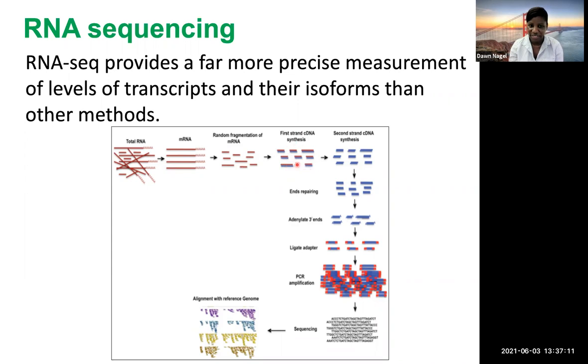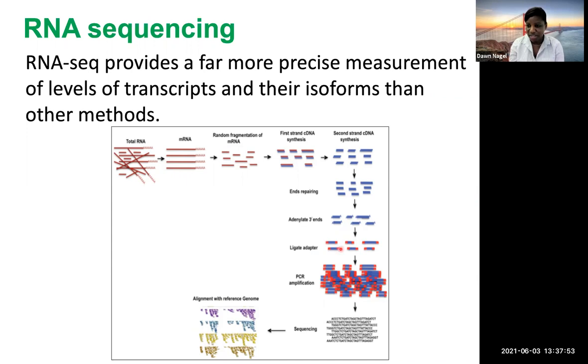Then you're going to do your cDNA synthesis, like what we discussed with making cDNAs, right? You're going to do your cDNA synthesis, your second strand cDNA synthesis. You want to repair the ends, right? Because you don't want the ends to be degraded and chipped away with whatever nuclease you might have in the solution. So you repair them. You add A to the 3' ends to keep them stable. And then you put adapters on both ends to protect them as well. And the adapters are also, if you remember from the cDNA synthesis, you're adding adapters that will be used as the primer region to add a primer.